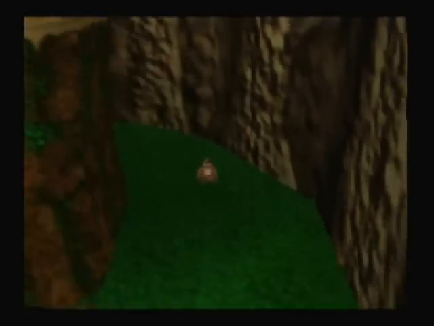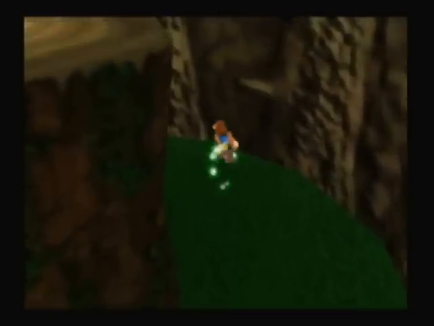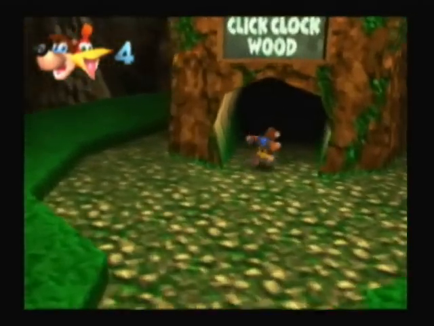But first off, there's a hidden thing around here. There. Hidden in the grass. It's one of those spring jump pads for a one up. Now let's go in. Oh yeah.